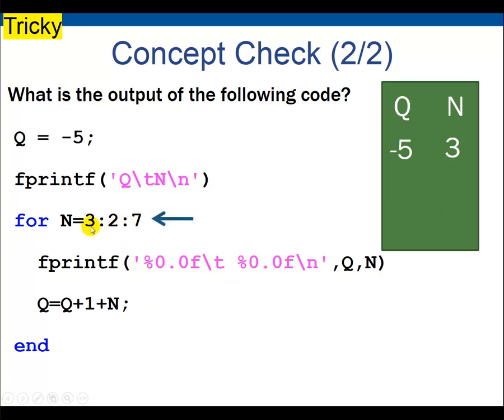Because we already passed the N equals 3. So now N is 5, and the next step will be 7, but we are not reaching there yet. So here N equals 5, and Q equals -1. Here again, Q equals -1 plus 1 plus N equals 5, right? So Q should be 5. And then we go again, and lastly we will have a 7. So Q contains 5 and N contains 7 in this step. So here, show it again, and then calculate it.